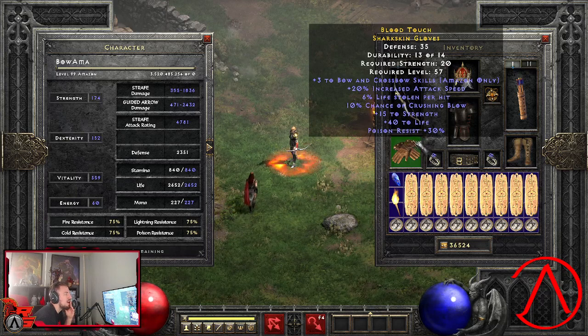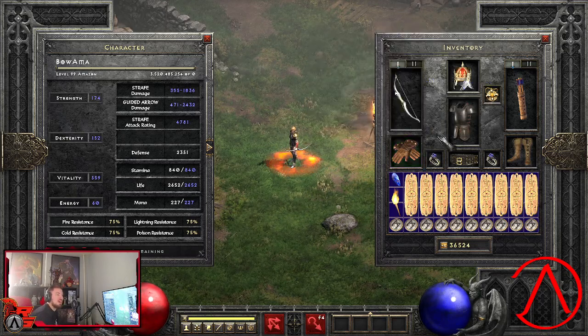Now for my gloves, I have a crafted +3 crossbow, increased attack speed. Basically, you're probably not going to get this. I would say get +2 to crossbow, 20 IAS. Those are really good gloves. If you can't find that, I would search for IAS, leech, crossbow. Anything within that range is good. But ultimately, I would get a +2 at the very least and 20 IAS gloves. Other attributes are whatever you find and get.